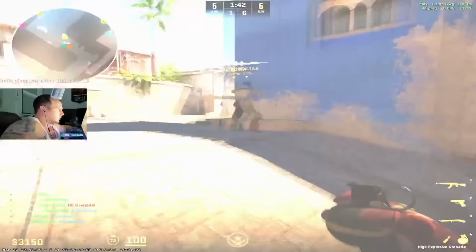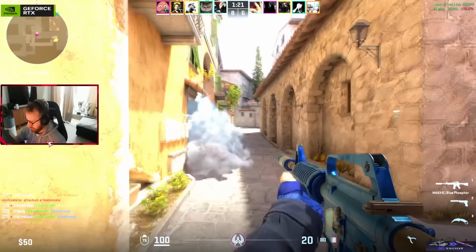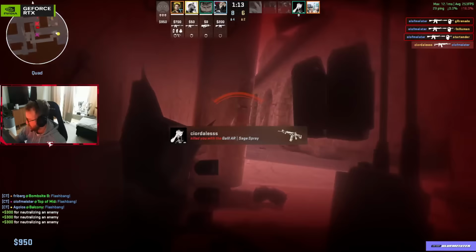Flash me. Don't think. How? What? Bad it is. Or how good it is. I don't know, retake nades. One more. One more. Okay, my turn.